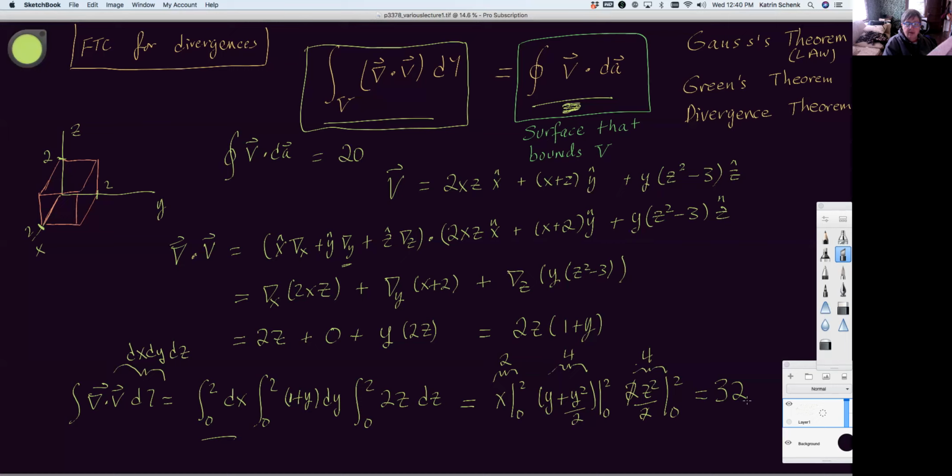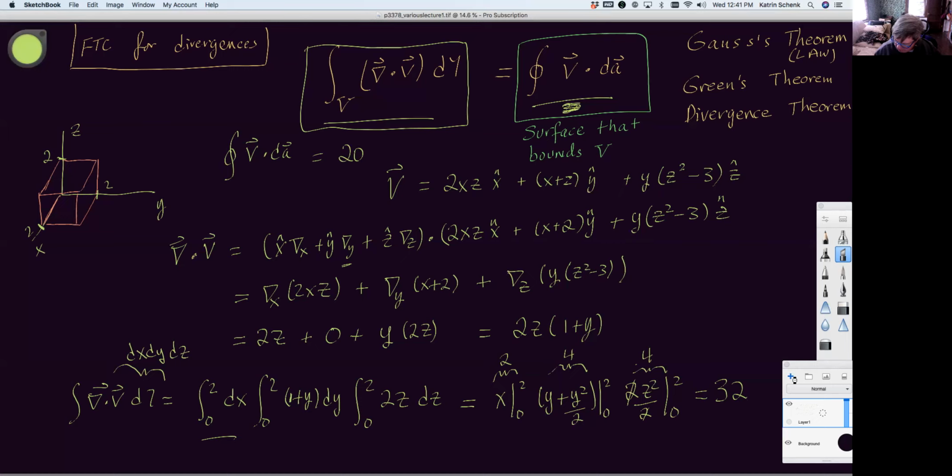In the book they calculate only 5 of the sides. They calculate the flux through 5 sides of the cube, not all 6. So why don't you go back and look at all that and see where you can figure out where it should be 32, because these two integrals are the same. Okay. Anyway, all right, let's move on. We're moving on from that.